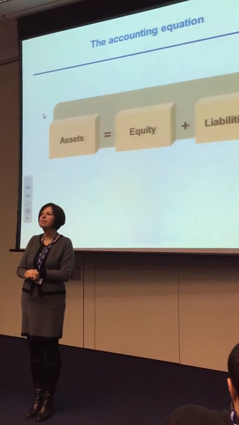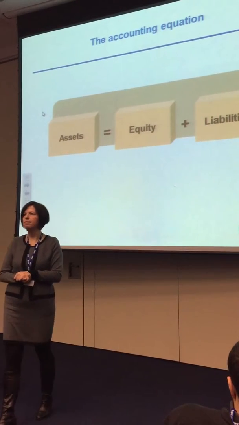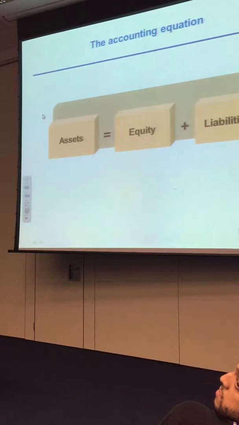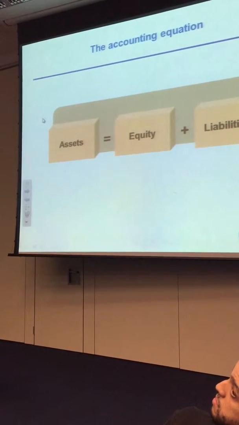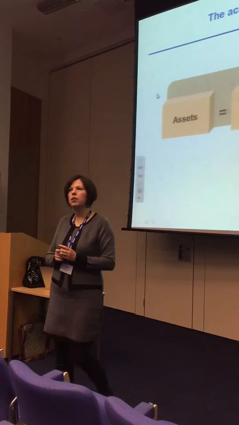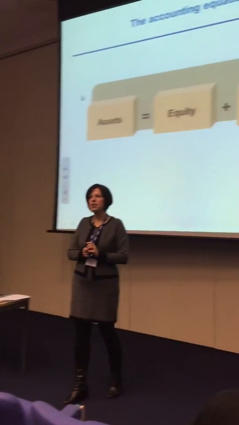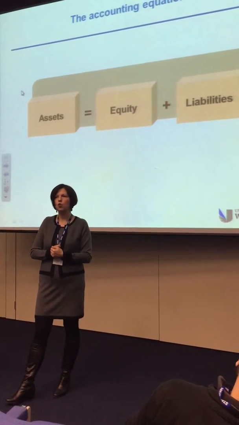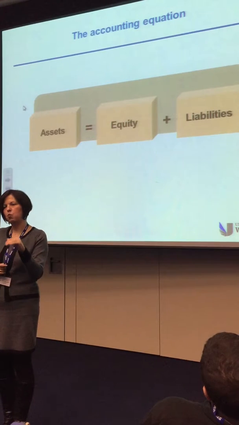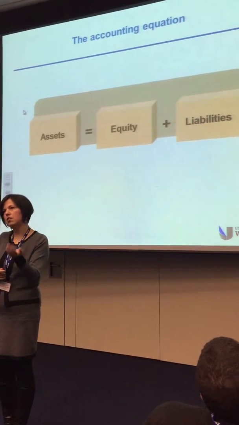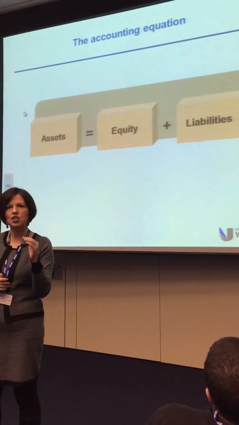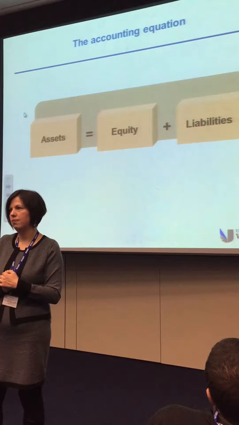Cash decreased, yeah. Equipment increased. Equipment is part of assets, but which part? Non-current, long-term or non-current assets. So that's an example of a transaction where just assets are affected, but one is with the plus side, your long-term assets increased. Another is with the minus side, your cash decreased by the same amount, right?